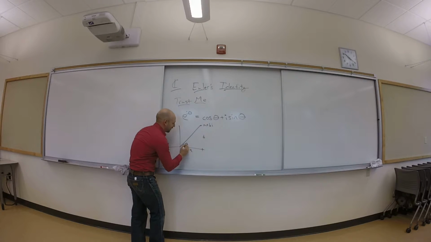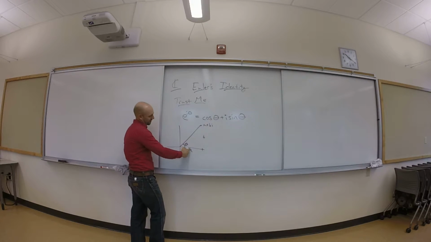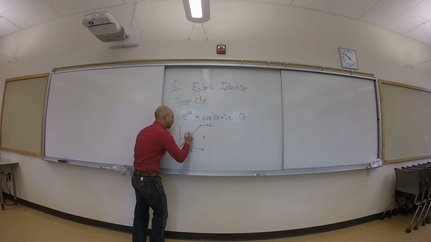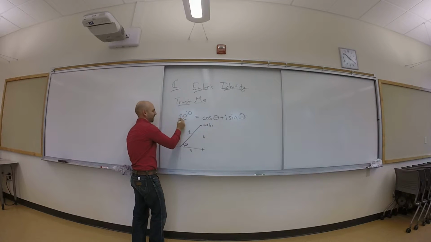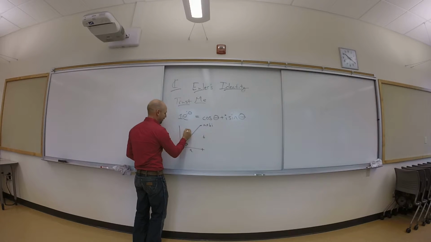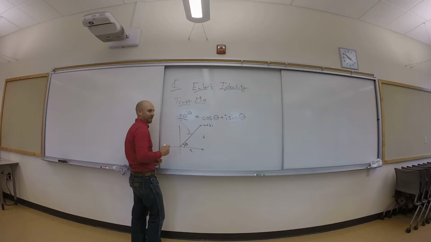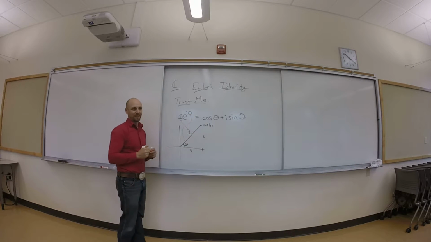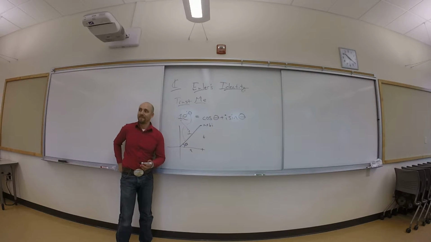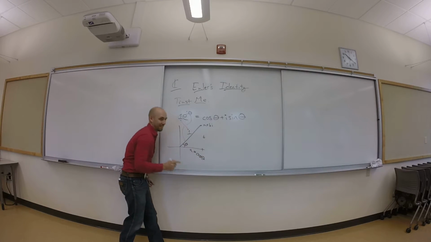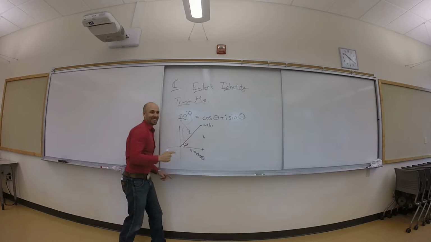If this angle here is theta, then what should this side be? Let me add one more caveat. I'm going to put a 1 here. You can trust me that that's this 1 here. So those ones go together. So a should be, this theta here and that theta there go together, so a over 1. Cosine of theta should be a over 1, right? So a should be cosine of theta. That's the real part.